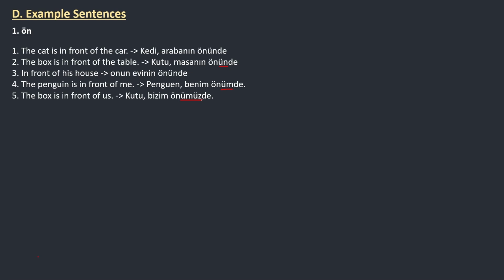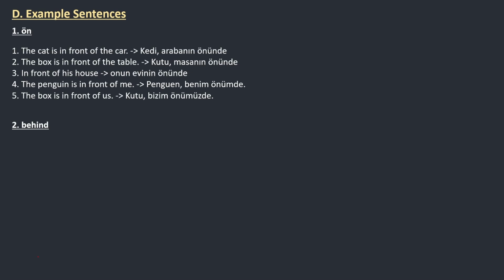Okay, are there more examples, or is this clear for everyone? Maybe I am going a bit fast. That's only because I'm assuming how the genitive case works. Okay, clear and good. Now let's go to, actually we can put it in the same slide. The next one was behind, so like opposite of ön is behind. So instead of saying in front of, we will say behind. We can use the same examples.